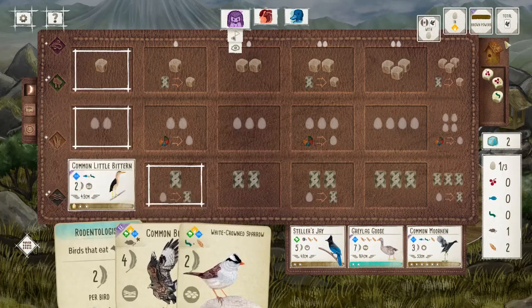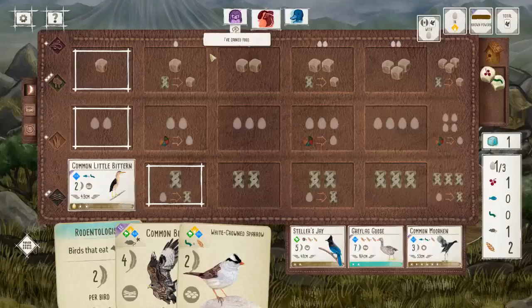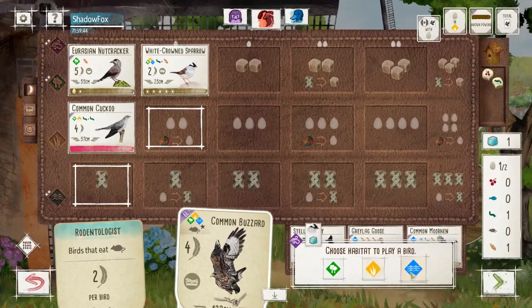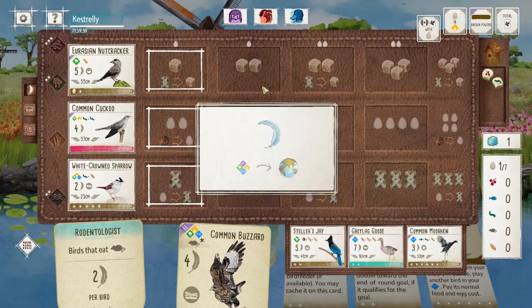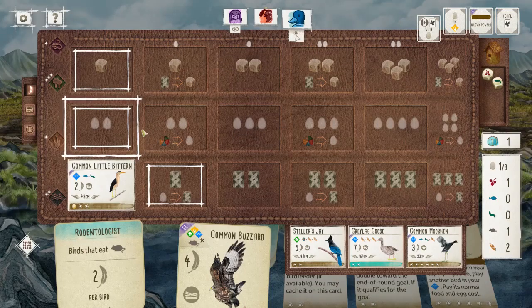Stellar's Jay, not really that great for anything. If I had a bunch of food laying around, maybe it would be alright. More cards from Kestrelly. More food from FloatingLakes. Continue with our plan. I don't know that we really had an especially strong round 1 here. That's really where you need to pull ahead on Power 4 engines. You need to have a powerful first round to help put them behind the 8 ball. I don't necessarily think we did that.